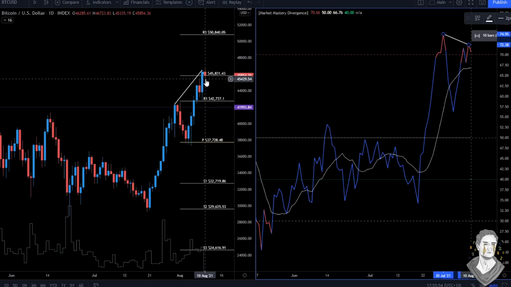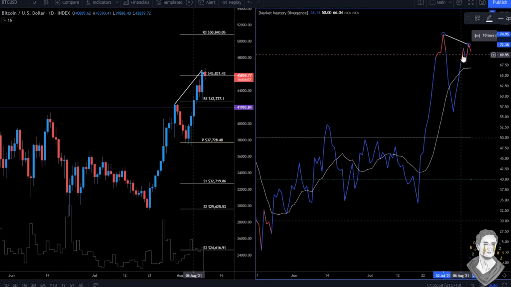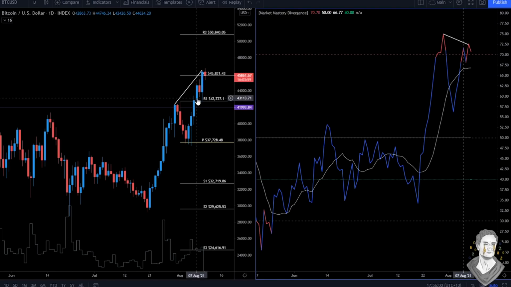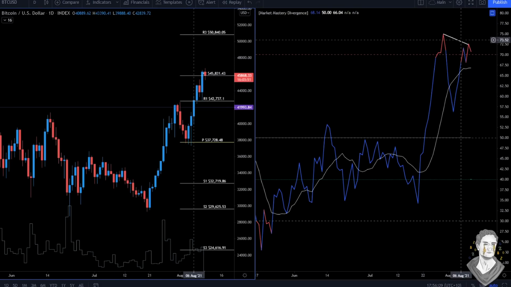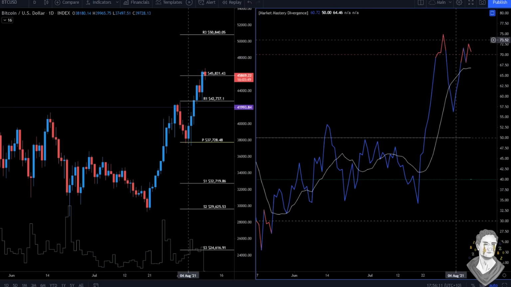But since we have not confirmed a local high on the 1 day time frame right now, I'm not looking at this to play out just yet. So we need to look for some sort of reversal candlestick formation or a local high to be set in. But even if a local high is set in, I believe that would be another buying opportunity.